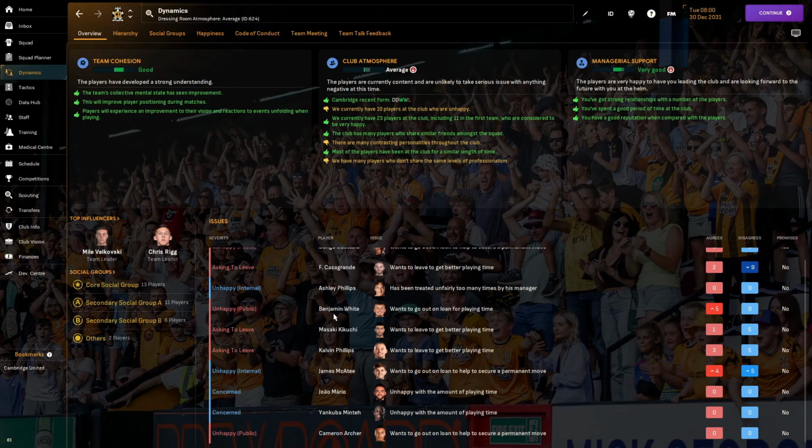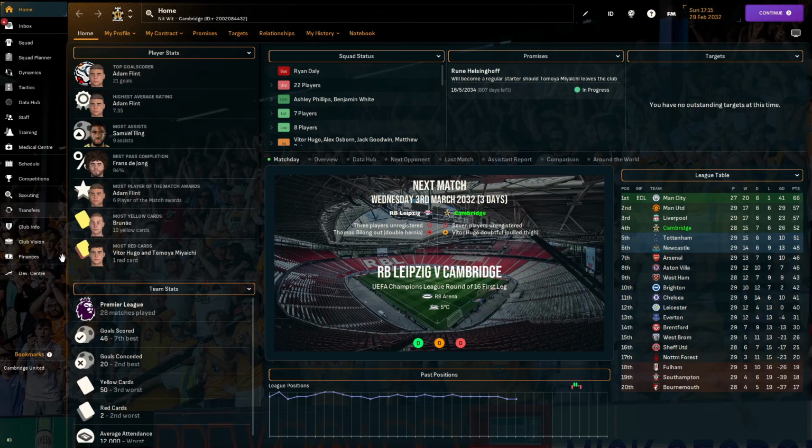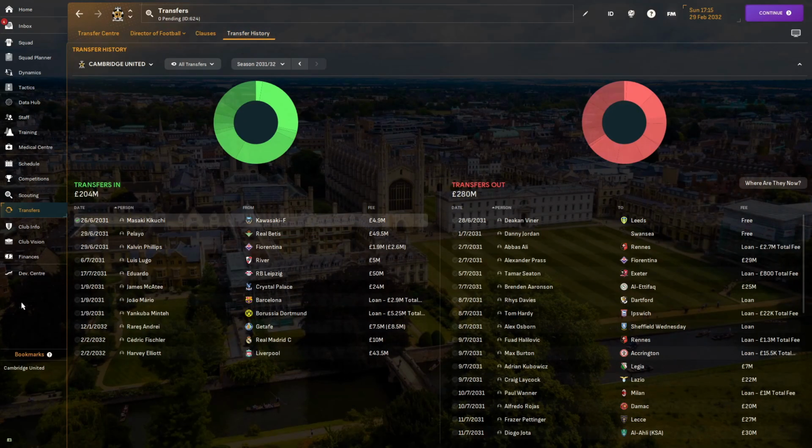Joe Mario and Minter, the two loanee players, are unhappy with game time, want to get more game time with us. And Cameron Archer wants to go out on loan to score a permanent move as well. So we have a very unhappy squad, but we're still doing well. That is all that matters. It is currently the 29th of February. We've gone a bit over since the transfer window.